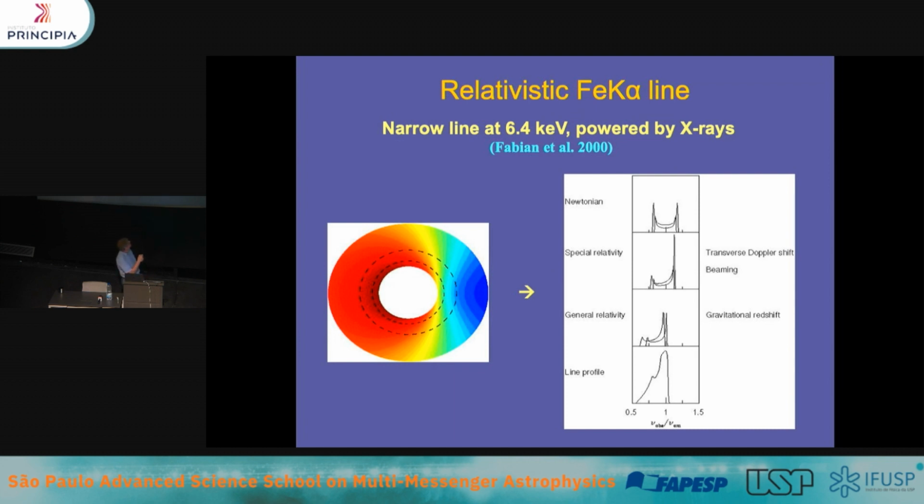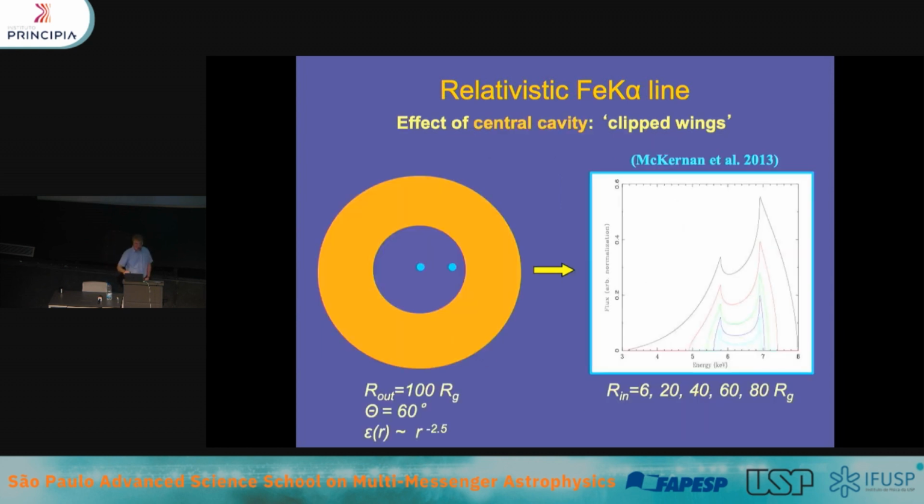Because if you have a Kerr metric, the gas can extend closer to the black hole, and therefore will have higher velocity motions. So you have broader wings of this line. If you have a Schwarzschild black hole, the gas cannot extend that far in, so you have narrower, smaller shoulders. And now you can imagine, just for a cartoon, that if you have two black holes instead of one, you can modify the shape. So here's an actual prediction in a toy model where we assume that the iron K emission is coming from this circumbinary disk, but now you have two black holes, so you truncate the inner part.